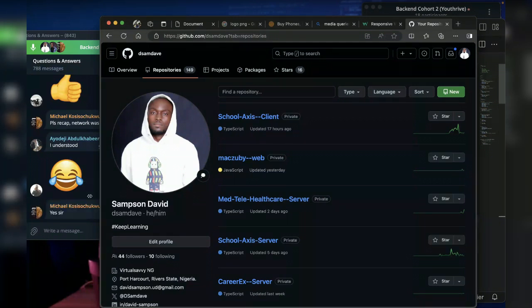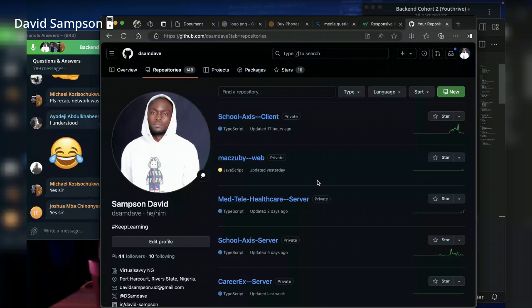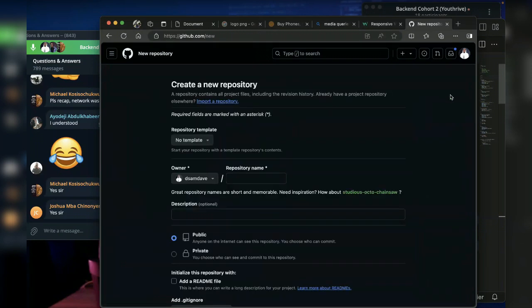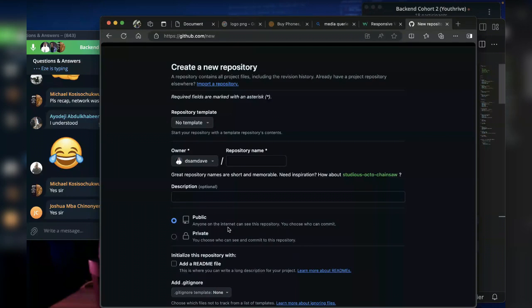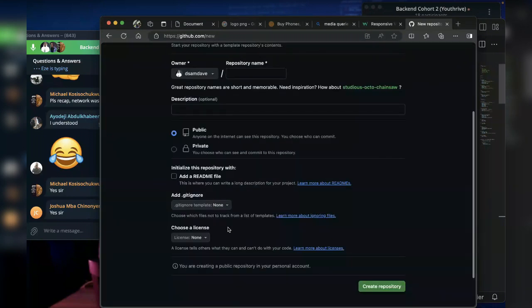All right. So what I want to do now is, GitHub is not hard. All you need to do is just create an account. Once you create an account and log in, forget any other thing. Now, if you like, you can add your image. If you like, don't add your image. That's fine. The most important thing is creating a new repository. So if you click on to create a new repository, it will bring you here.